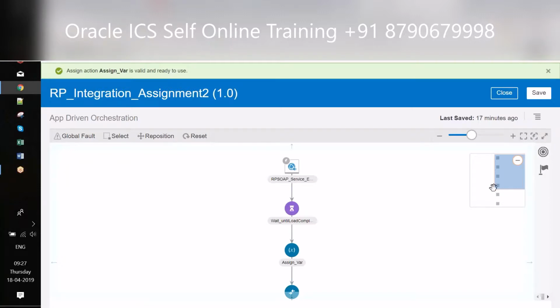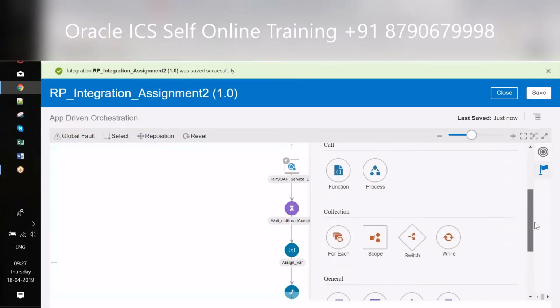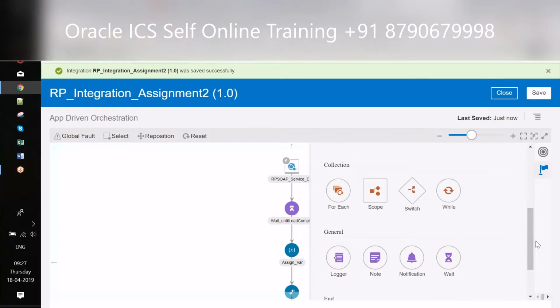Let's go to the other activities, whatever are there. Those are invokes, map, stage, function, then scope. Scope we'll talk about tomorrow, because I want to discuss scope along with error handling. We use the scope activity basically to segregate a set of calls, or one particular invocation, so that we can handle whatever fails inside that scope. So tomorrow we'll completely discuss error handling. And let's talk about for each.